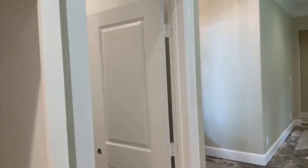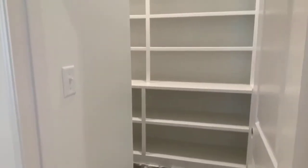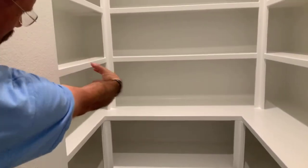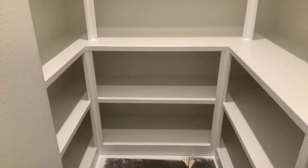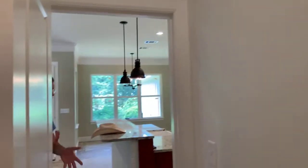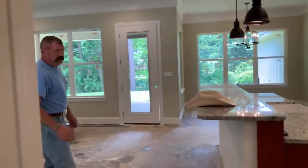In here is the pantry — it's very big, 10 feet tall. It goes in and has bottom cabinets that step out with a little shelf, kind of like a little workspace if you pull things down. The shelving goes around the entire room, and there's even storage tucked in behind the refrigerator area. It's right off the kitchen but kind of tucked away so you wouldn't really notice it. The number one thing everybody never has enough of is storage, especially pantry storage.